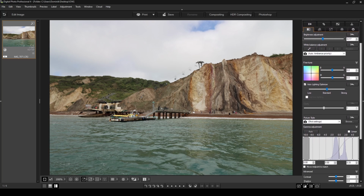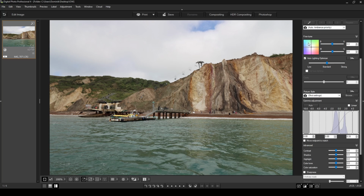Now I'm going to scroll down a little bit, and over here we've got a tool called Fine Tune, which lets you fine tune the colors. Now in this photo, the cliffs were really beautiful. They had a lot of orange and red in real life. So I want to make those colors come back and pop out a little bit more. But currently there's a lot of yellow and green in this photo. So what I'm going to do is just move this point away from the green and the yellow just to bring out the reds a little bit more. You don't have to do this by a lot. I'm just going to bring this down a little bit, and as you can see, the red colors came out a little bit more and the yellows and the greens got decreased.